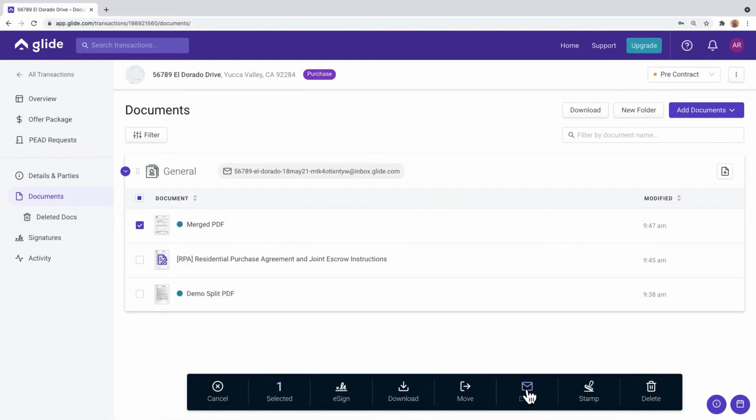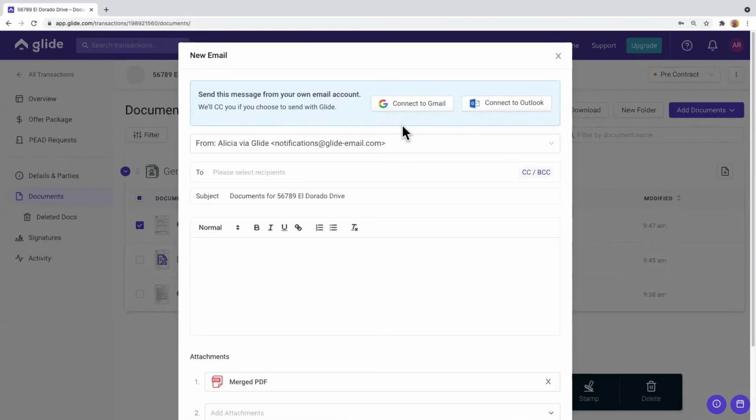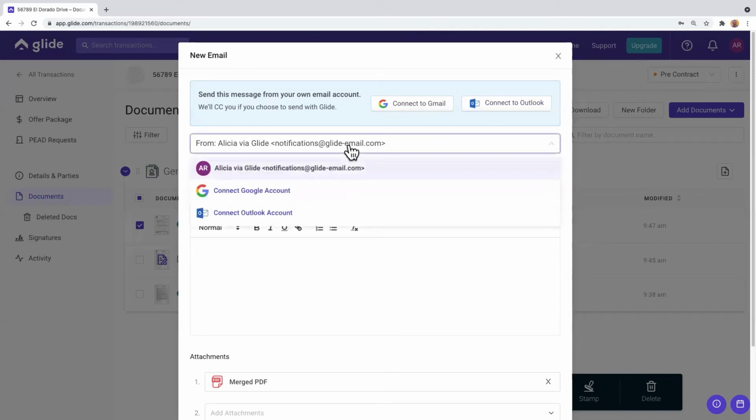We also have our own email tool directly within Glide. If I click on this email tool, at the very top, it does allow me to connect to either a Google account or an Outlook account, and I can choose which account I'd like to send this email from. By default, it is going to be a Glide email address. However, maybe I connect it to my Google account and I choose to send this email from my Google account. Not only are we going to track this email in our activity section down at the left, but it's also going to show up in your sent mailbox in your Gmail account.